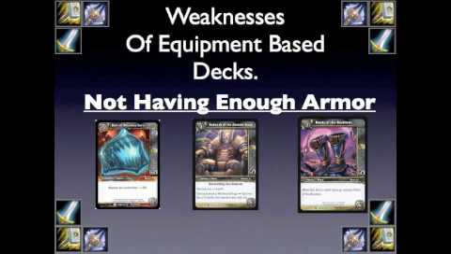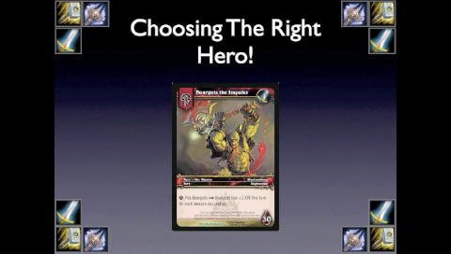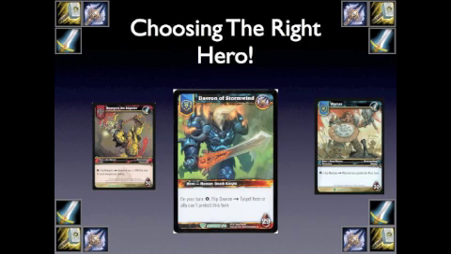Now for the easy part, choosing your hero. You want to choose a hero that complements your playstyle, whether it's aggressive, defensive, or whether or not you want to be a jerk and give your opponent a headache with some mean abilities that your hero has.